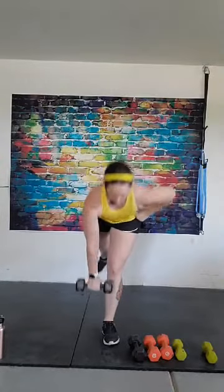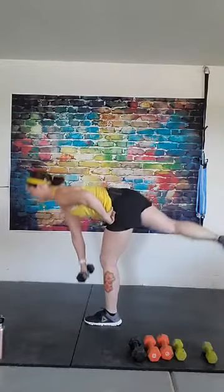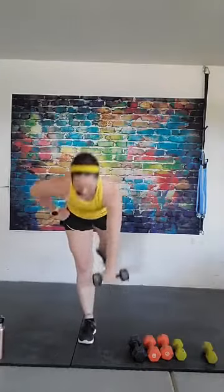Good, six more. The more you bend your standing leg, the more you're gonna shift the work into your butt. So if you want sexy backside, bend that knee a little bit more. Keep going, guys. Two to go. Down. And up. Quick switch. Other side. Let's go. Down. And up.